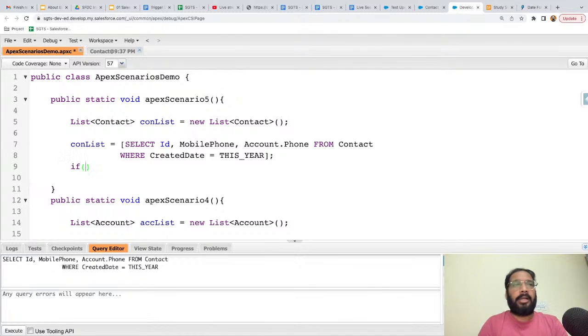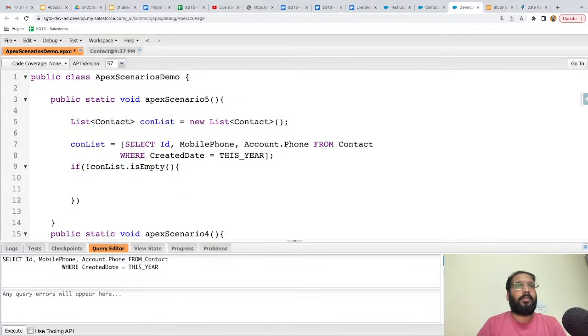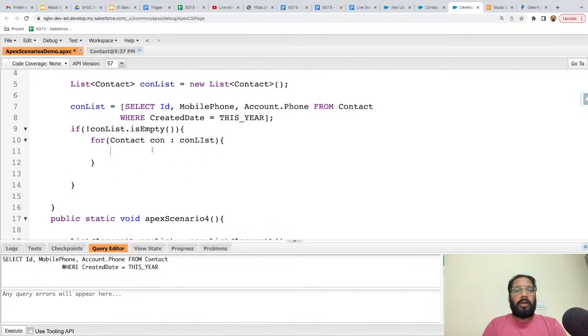Okay, so here I am writing the null check first. Then we need to iterate on the contact list first. One by one, contacts will be available in this con variable.